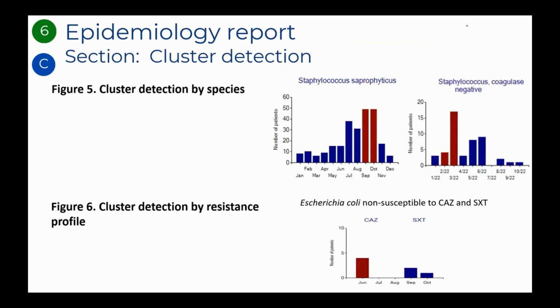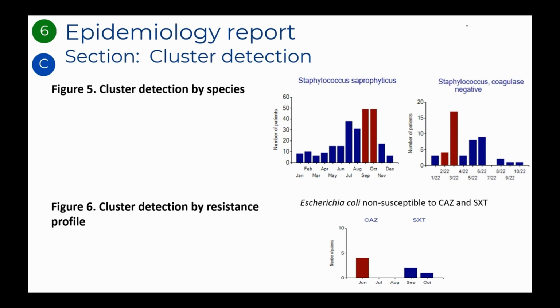One of the most valuable features of WHONET is the detection of possible disease outbreaks in community and hospital settings. WHONET accomplishes this through integration with the free SaTScan software for the detection of case clusters. In Figure 5, we see statistically significant numbers of patients in 2 bacterial species appearing in vertical red bars. For the graph on the left, we see that there is a statistically significant increase in the number of patients, and one explanation of this could be a disease outbreak.